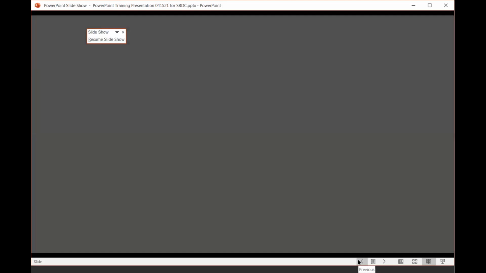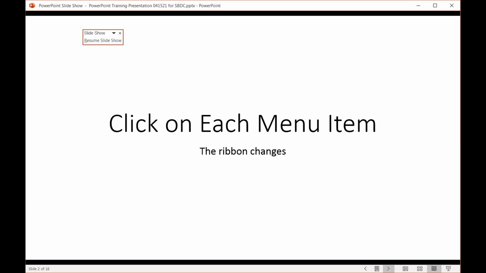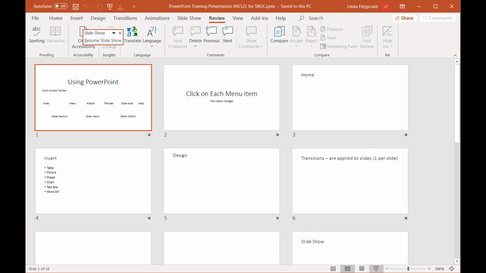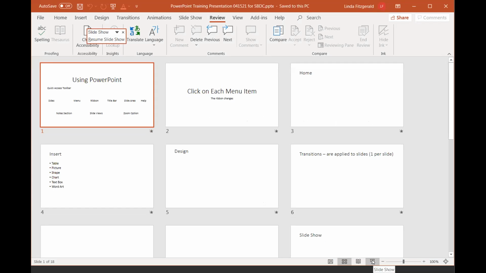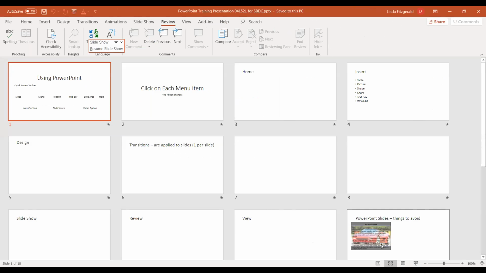A reading view. I honestly can tell you I don't use that view. And let's get back here. And then presentation, that's when it runs full screen, which is what I was doing a minute ago in my other presentation. In fact, you can see the other presentation behind it, taking up the whole screen.